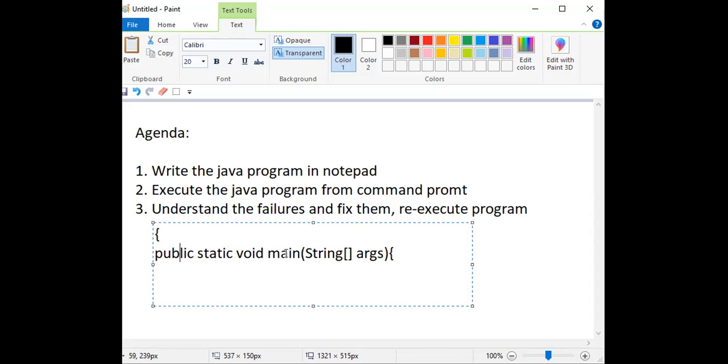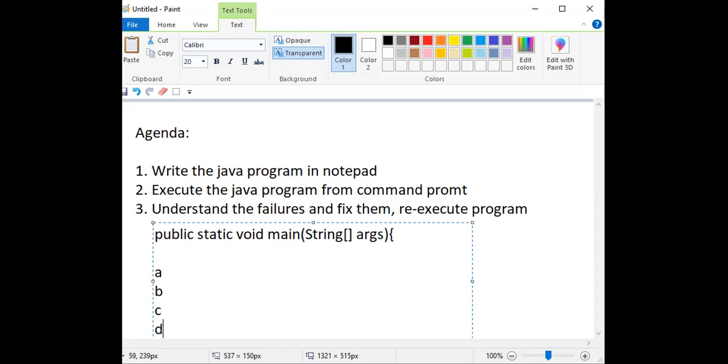Variables, in the sense that under this main function you have to use a number of variables or values. For example, a, b, c, d, four variables. When you call one particular variable, say b, this b variable has one value, and a also has one particular value.